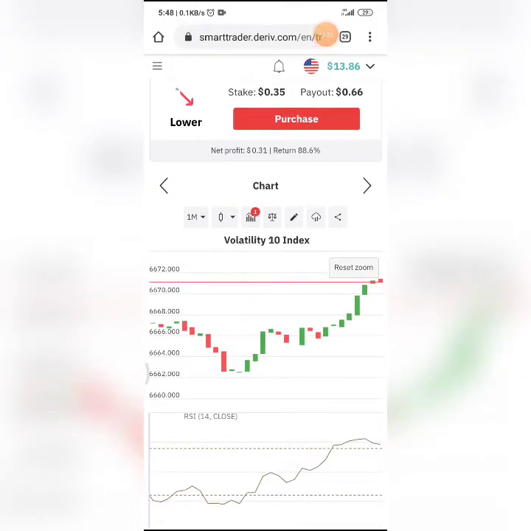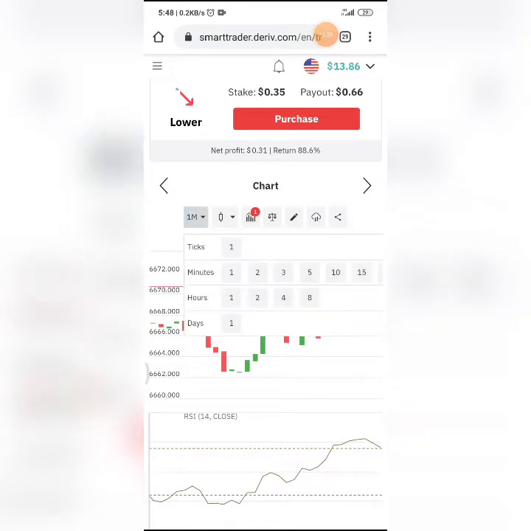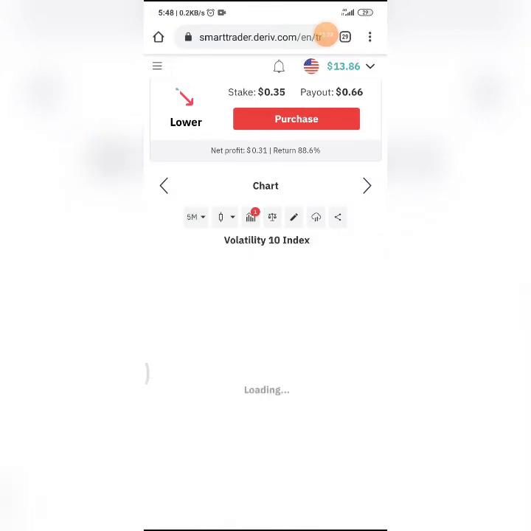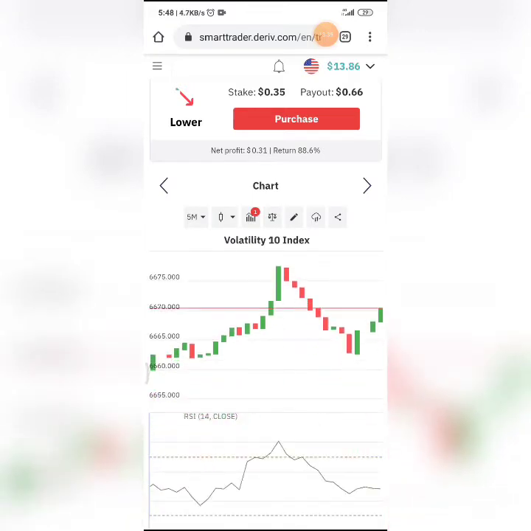So we're just going to be looking at the latest right now. It's on red. It's a red candle, meaning that it's thinking about going down, and we can just switch this up to 5 minutes. Let's just have a proper view, and we can see now that on the 5 minutes, it's been going steady up.